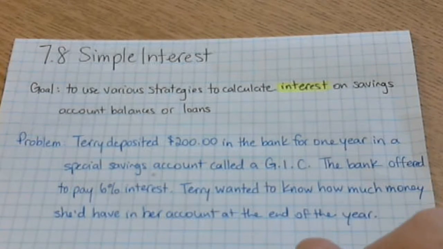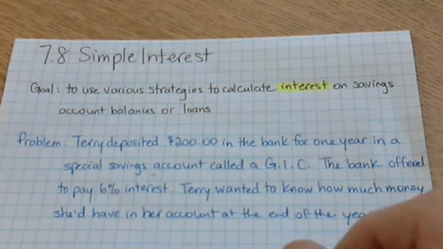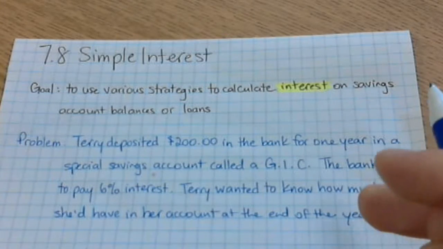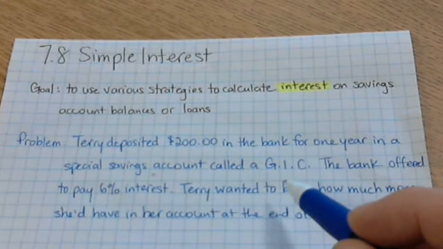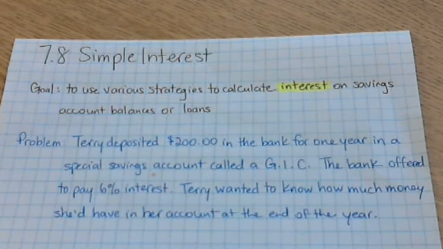Now the problems that we look at today in simple interest, the amount of interest that the book says the bank is giving you is really high. In reality, for those of you who have a savings account, you're probably making less than a percent on your savings each month, which is not a lot. Your banks make a lot of money off of you and don't pay you a lot for the right to use their money.